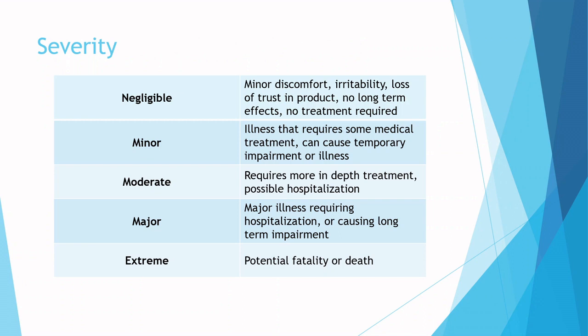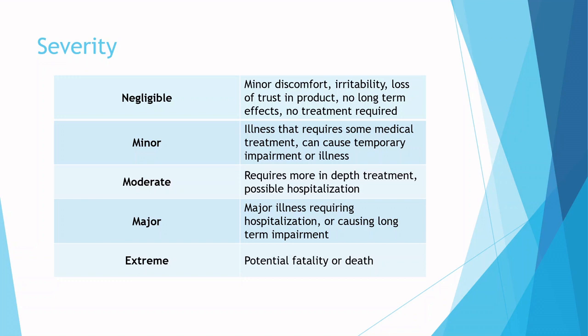Well, let's jump forward. First off, we need to think about the severity. This is where we're thinking about the impact of a hazard and its potential impact on human health. So in some cases, the severity could be negligible. It could cause minor illness, loss of trust in the product. Reputation loss is one thing that's important to think about. Will people go on social media and start complaining about finding pieces of plastic in their food? There's no real likely harm from the pieces of plastic, but people will lose trust in your food safety program.